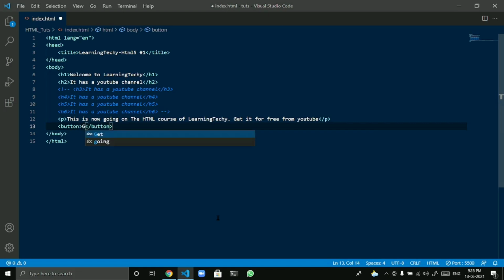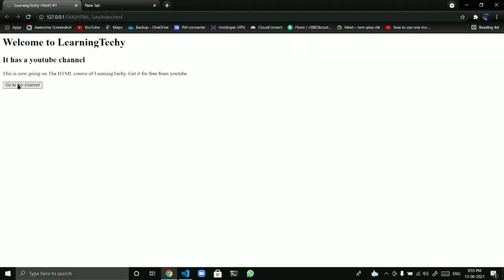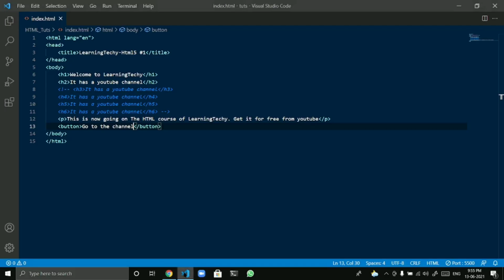So I will go to channel, and you can see that the button has appeared, but not stylish. But as I told you, we will also learn the designing, and it will look really perfect. So it's the button, and there are many things, like if you specify a user who will not be able to use it, the button will be disabled for that user. For that we need to use the backend, and many other things.